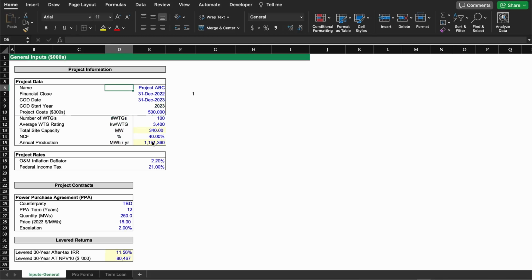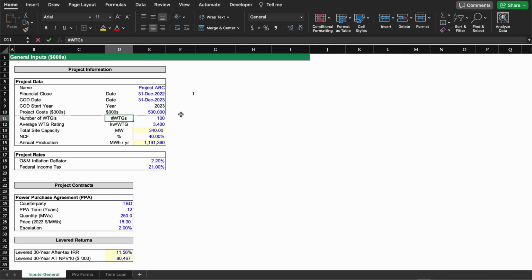So here, what are we going to have? It's just a name, it doesn't really matter. This is a date. This is also a date. This is a year. And this is a dollar amount. So here we know we have this representation, which means that every input that is in dollars is in thousands. So here we have 500,000, which means that instead of $500,000, we have $500 million. So I'm going to add this in here. I'm going to have the dollar sign, 000, and S. I'm going to do it exactly the way it is in here, just to be more clear on what we're doing.